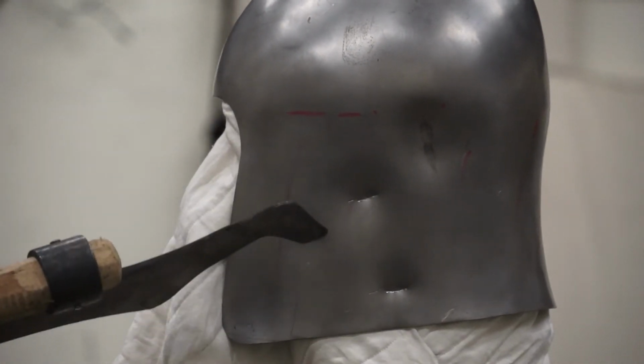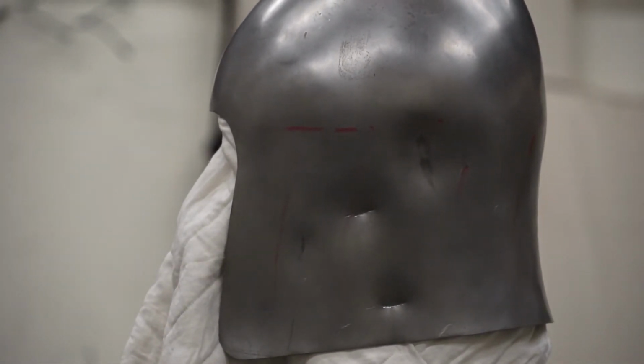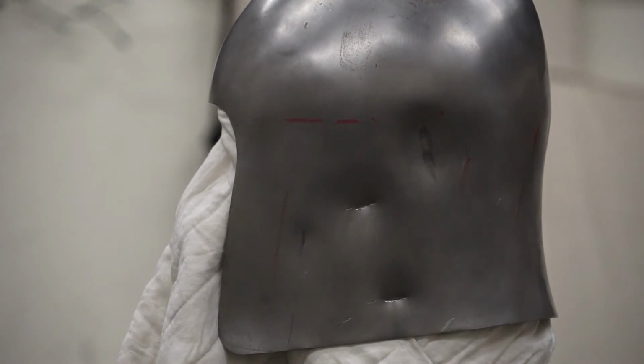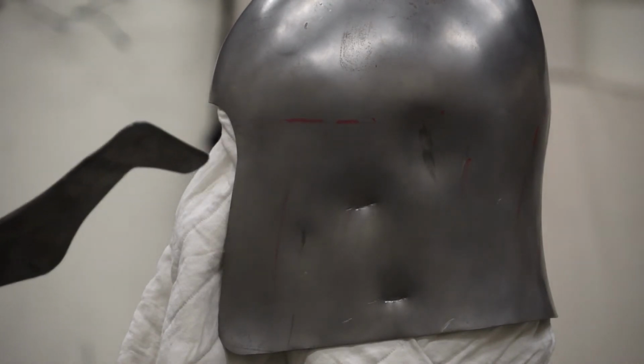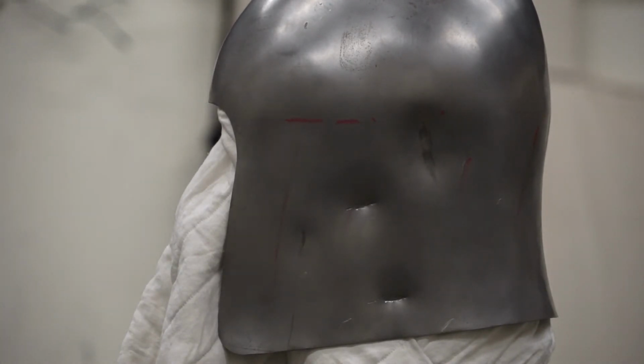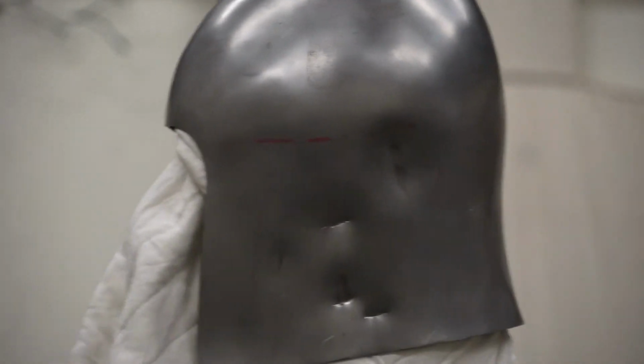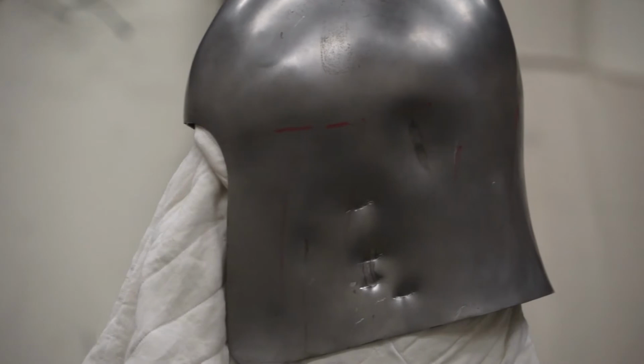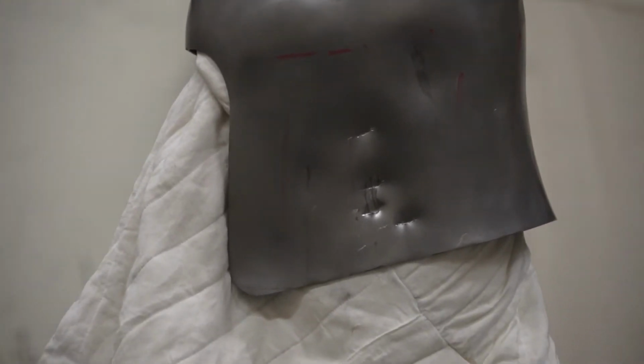Is this a better angle for you guys? Can you see it better from there? Okay, good. Go ahead. Knock it out. Crush it. Okay. So there's a few hits. It dents it. Doesn't go through.